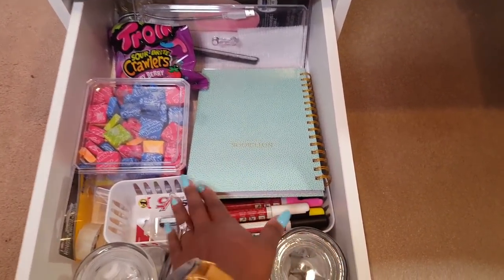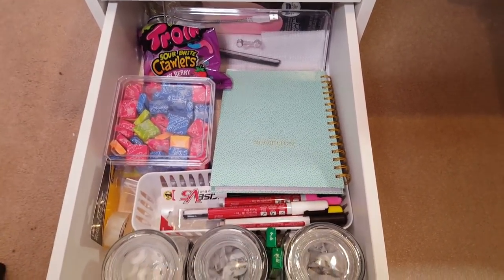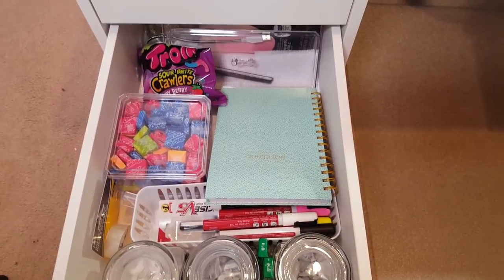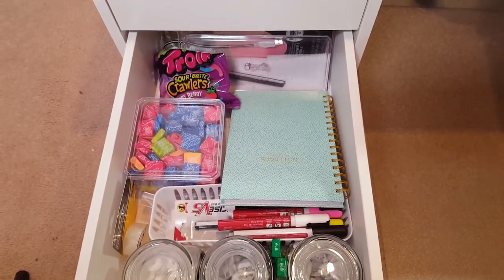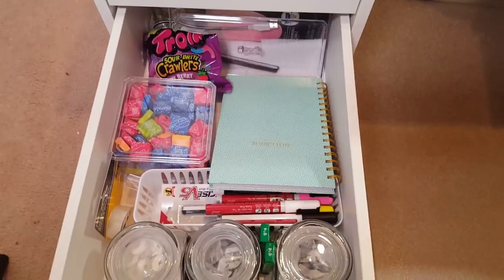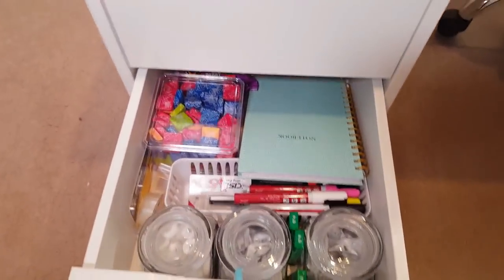And this is my book that I keep all of my nail art ideas. So all of my tips and tricks that I want to share with you guys, or a video thing, that's just like my YouTube book, and it keeps me on track. So when I'm showing you guys different designs or anything, I kind of cross it off in my book. And if I think of something, I usually run in here and write it down. So yeah. And if someone brings their kid and the kid wants some candy, that's what I usually give them.